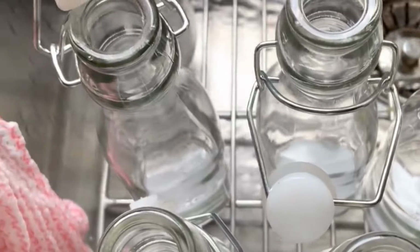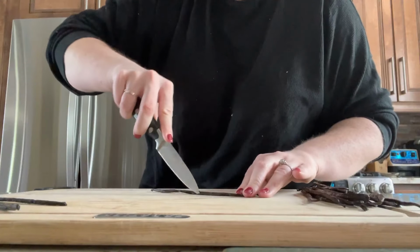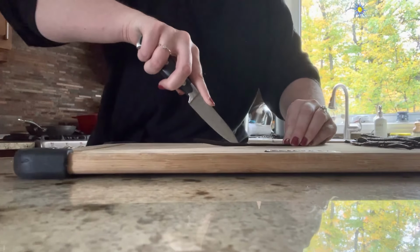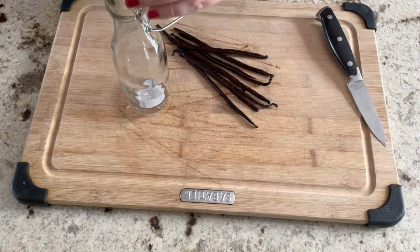I'm gonna start off by washing my jars and then you take your vanilla beans and cut them down the middle lengthwise. It doesn't really matter whether you cut them all the way down or not. You just want to expose the beans so that they get right in there and you get the little specks of vanilla in your extract.